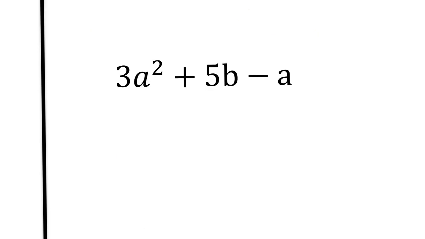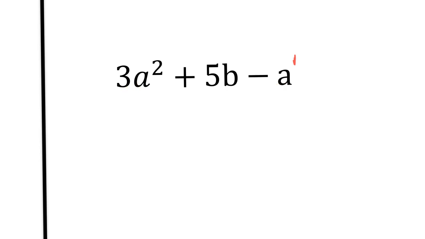In this one here, you guys have a 3a squared plus 5b minus 5 minus a. So first of all, look at the variables a squared, b, and a. Well, this one has an a squared. I'm going to look at the other a. Well, guess what? That one is exponent of 1. Okay, so they don't have the same exponent. This one's a square, that's a 1. You cannot combine the two terms.